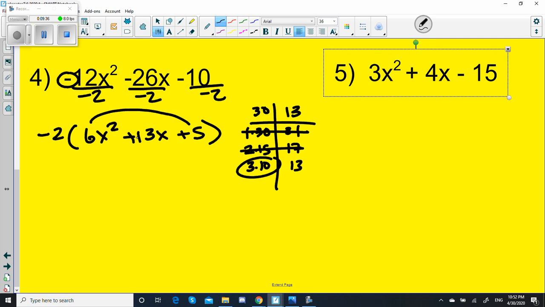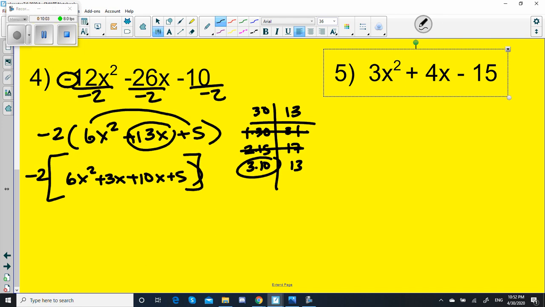And notice there aren't any negatives inside the parentheses, so I'm not worried about this negative 2, just inside the parentheses. So let's group this one. I drop down the negative 2, and it's not really part of the grouping. I just keep dropping it down in the math. So I'm going to rewrite this 13x as 3x and 10x from the table. So 6x squared plus 3x plus 10x plus 5.